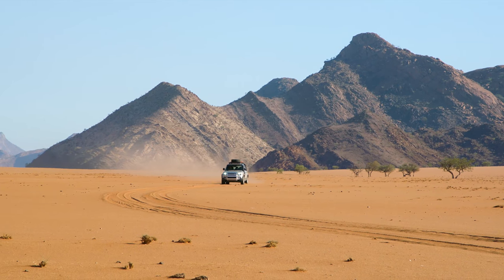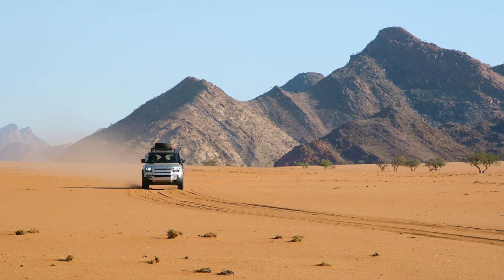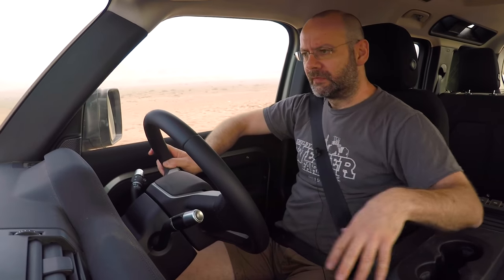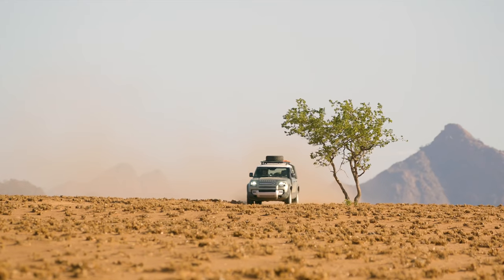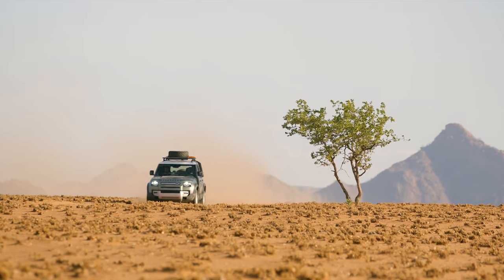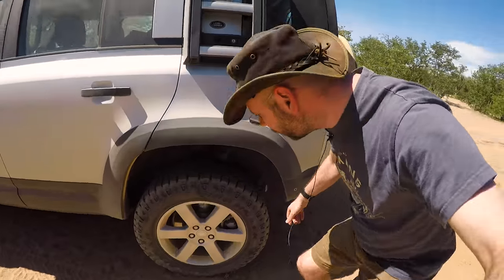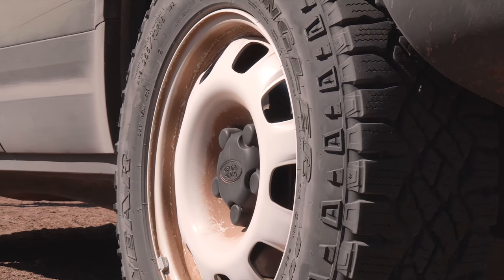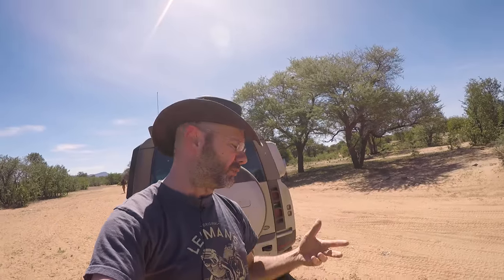They all drive through an 8-speed fully automatic ZF gearbox. There's no manual option at the moment — I doubt there will be at all. Because of the nature of this platform, they drive through to all four wheels via an electronically controlled centre differential and an electronically controlled rear differential. This is not a car where you can self-choose to lock the diffs in the way you can in, say, a Jeep Wrangler or a Mercedes G-Class. The cars we're running here have Wrangler Durotrack tyres with reinforced sidewalls — not a standard tyre but available as an option — running lower tyre pressures, just on the limit of the tyre pressure monitoring system.